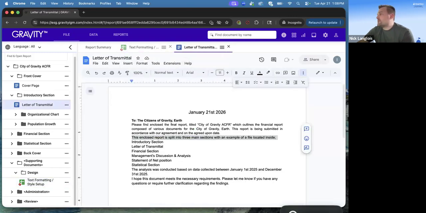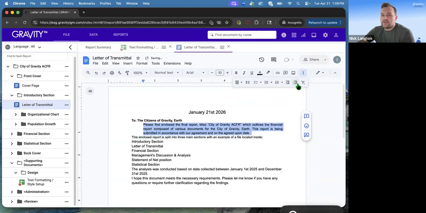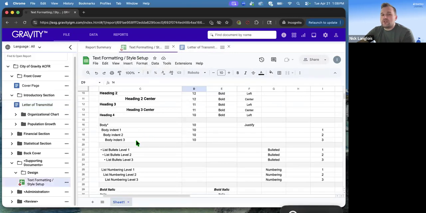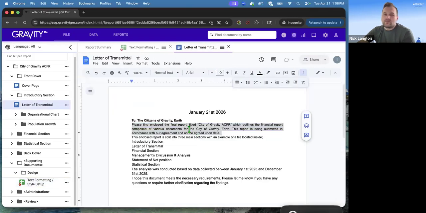So people indent different ways. Some people use a tab button, some people use spaces. We want to ensure that when we indent something, we use this decrease and increase indent button. If I increase the indent here, we can see it indents. If I do that for this paragraph instead, we can see that it indents. So always use this button, and you can see we have up to a third indentation level. You can do this by just triple clicking: this would be level 1, level 2, level 3. Now each of your reports will be different. They won't all be set up like mine, but you'll still have the same type of rules to follow in order to achieve it.